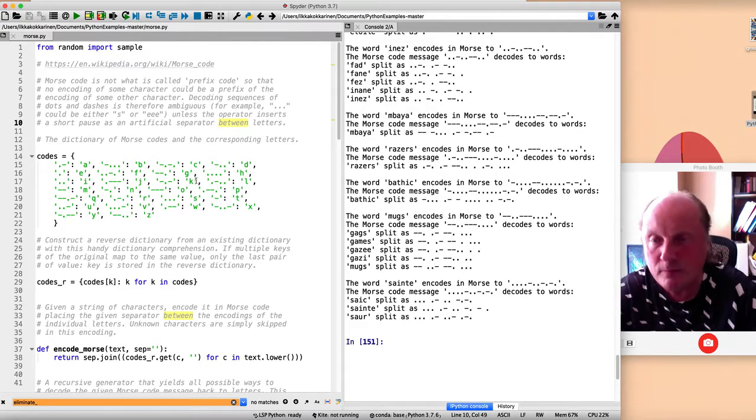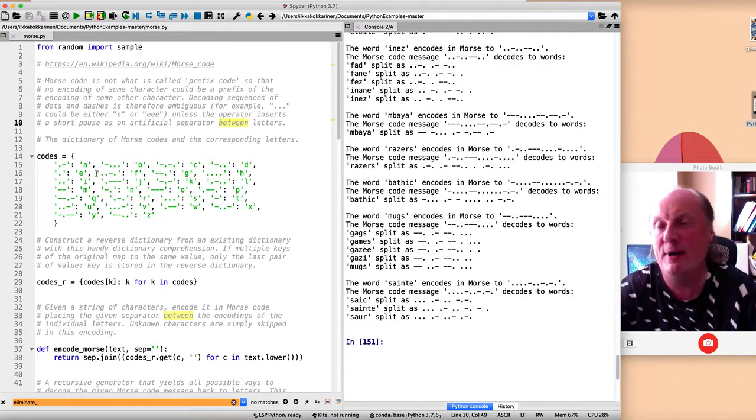But so Morse code: every character that is recognized, and here for simplicity I just recognized the Western 26, is encoded to dots and dashes. So here we have first a dictionary one way, mapping all these recognized characters to dots and dashes, so that a dot dash means an A, and a single dot is just an E.